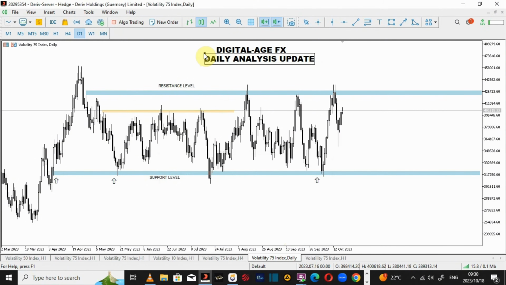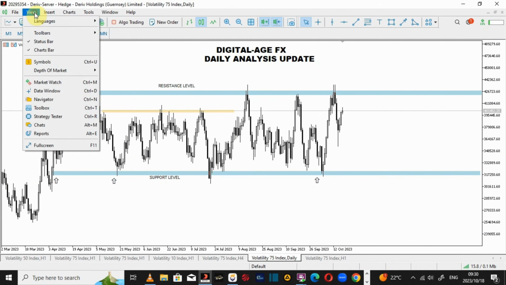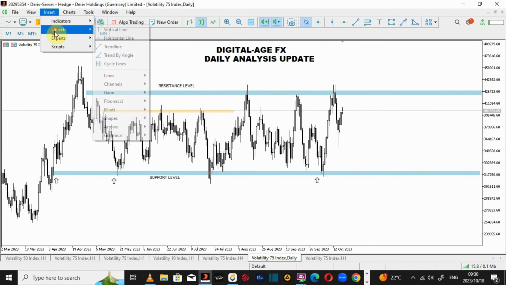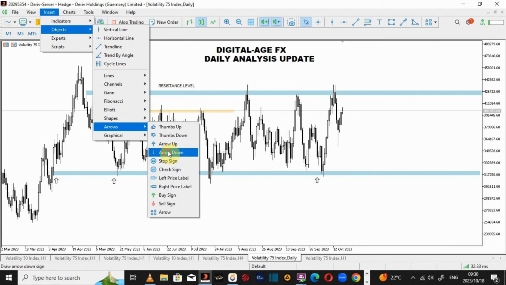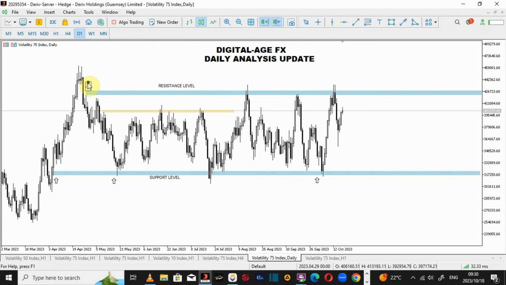So if we say we are selling at the supply zone, then we are selling at the resistance zone. So we have an 80 to 90% guarantee of the market respecting that zone. When we are buying at the demand zone, which is our support zone, we are also 80% to 90% sure of the market going in our direction, which is going in our favor. So make sure you understand these zones, and you must respect these zones, because the market respects these zones so well. Make sure you follow this strategy.